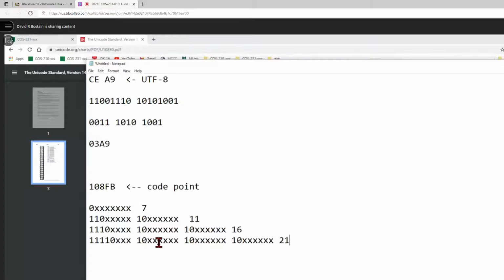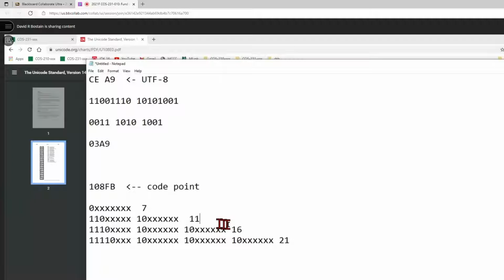Make sure you can reproduce this chart, because for you to do it, 1 byte, 2 bytes, 3 bytes, 4 bytes. And that'll handle all the way up to the 21 bits. So if somebody said you had 14 bits you had to store, it won't fit in 7, it won't fit in 11, it will fit in 16, so you'd use the 3-byte version. You could fit it into 21, but there's no point because you'd have an extra byte for nothing, it'd be all zeros.